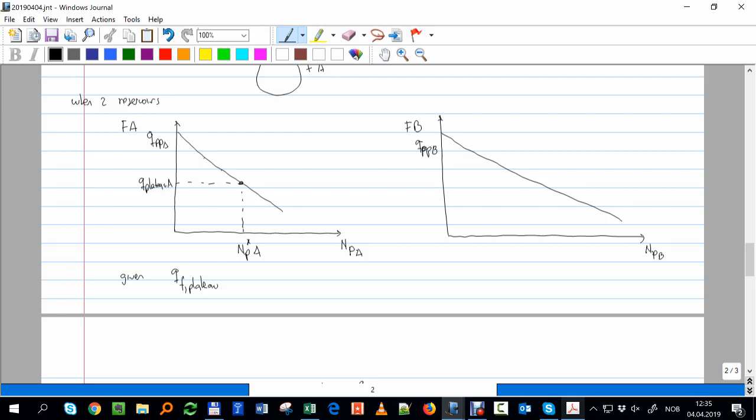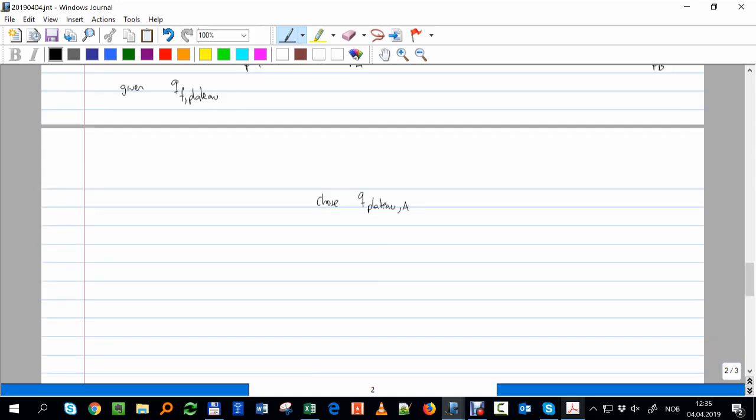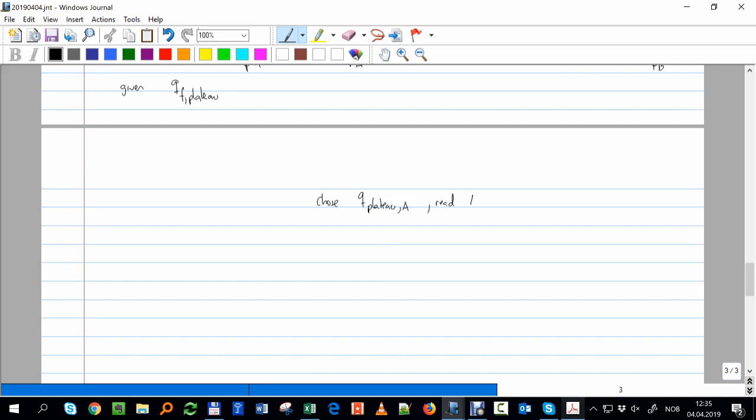And remember, we are operating at plateau period, therefore the time simply will be, how much is the time? The end of the plateau for A will be NP star divided by Q times the number of days per year, right?